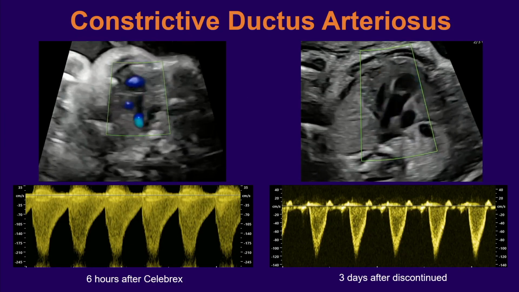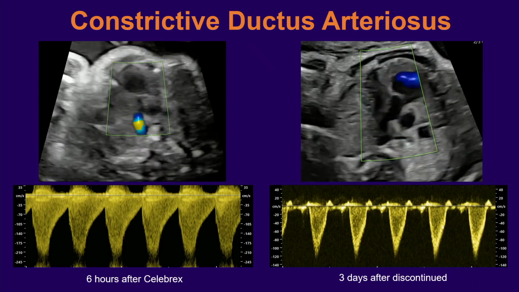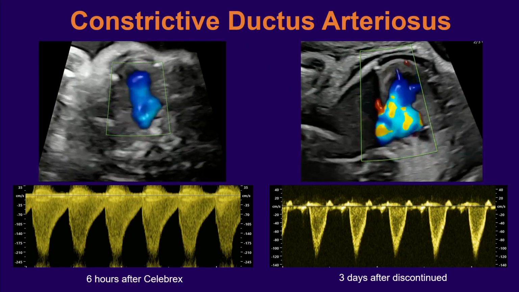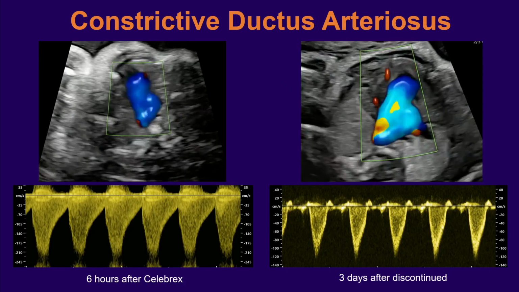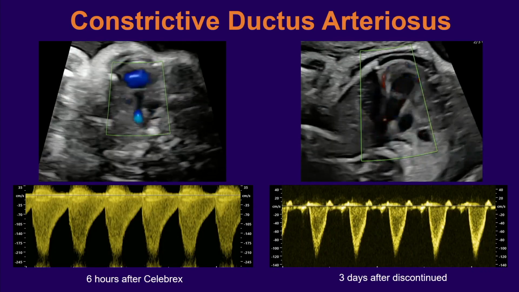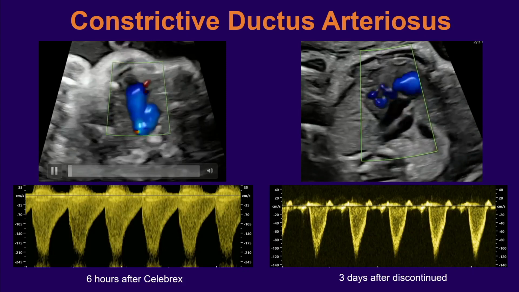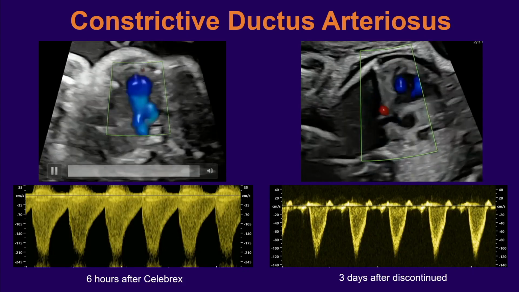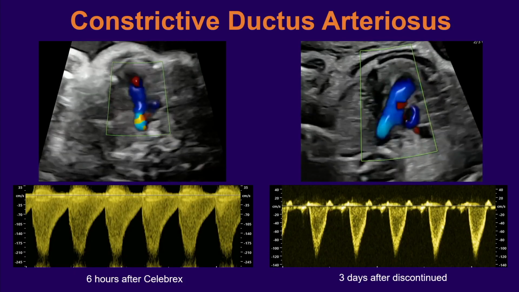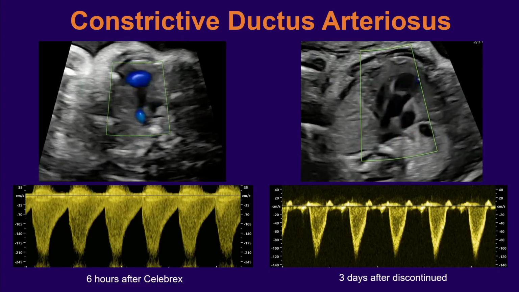So here is a patient who by herself decided to take Celebrex at 30 weeks gestation. And exactly the same day she had the fetal echocardiogram, with a history of a prior child born with a muscular VSD. So you can see that this is very, very abnormal flow in the ductus arteriosus, even though on the color Doppler you can see just a little bit of turbulence here. So the patient was advised not to do it again and brought back in 3 days, and you can see that this is a perfect resolution of the situation.